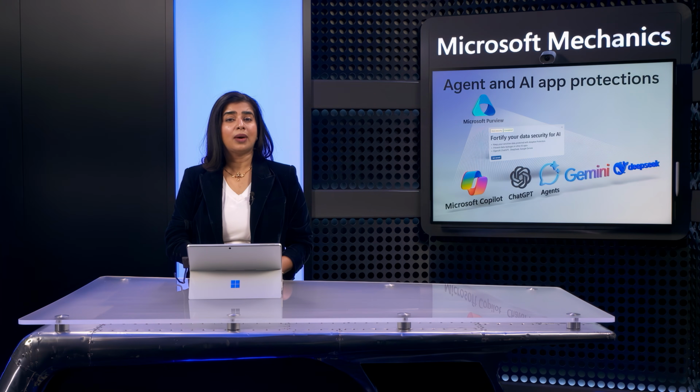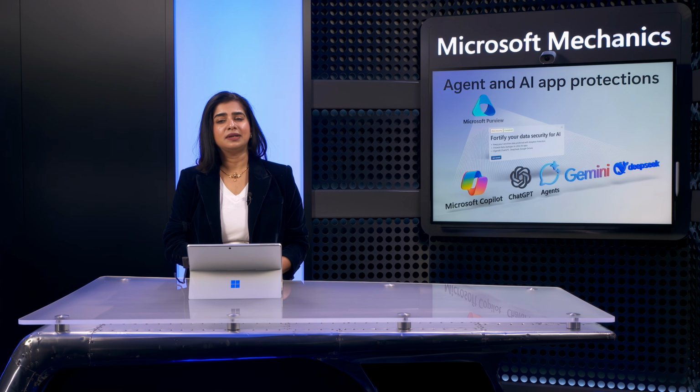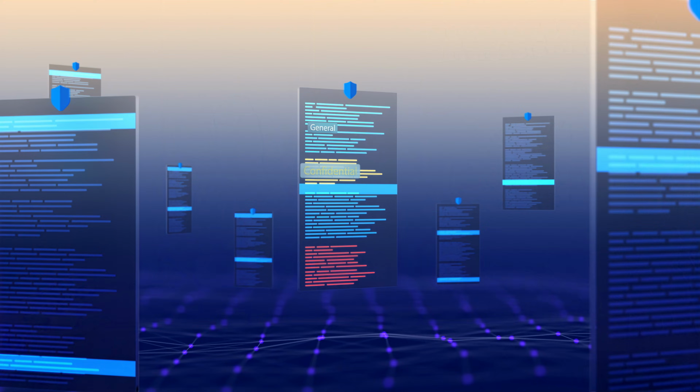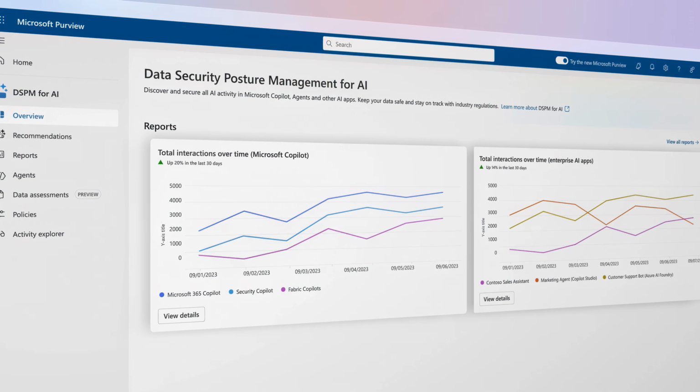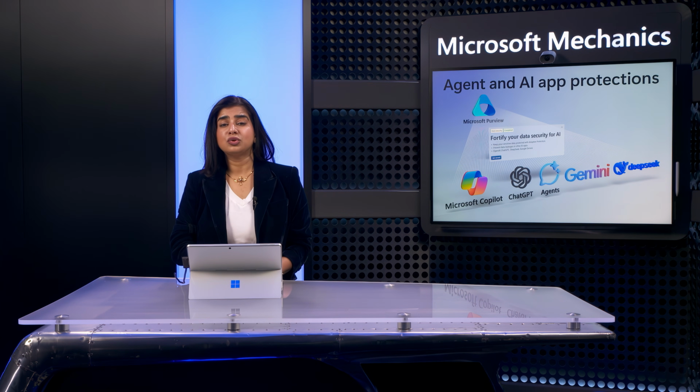Now, if you're wondering how activity signals from AI apps and agents flow into DSPM for AI in the first place, the good news is, for the AI apps and agents you build with either Microsoft Copilot services or with Azure AI, even if you haven't configured a single policy in Microsoft Purview, activity logging is enabled by default, and built-in reports are generated for you out of the gate. As I showed, visibility and control extend beyond Microsoft services as soon as you take proactive action.